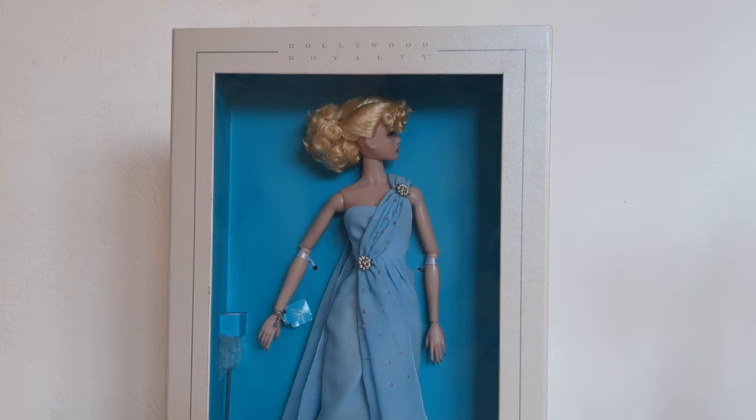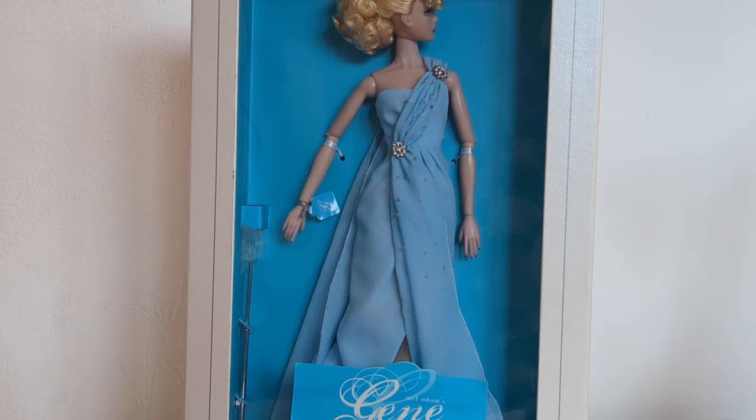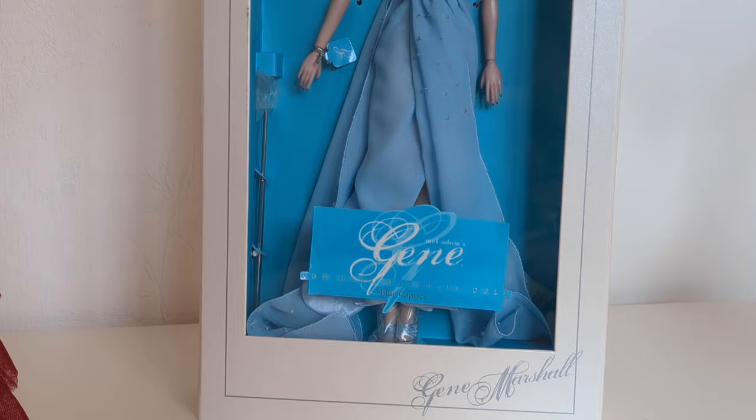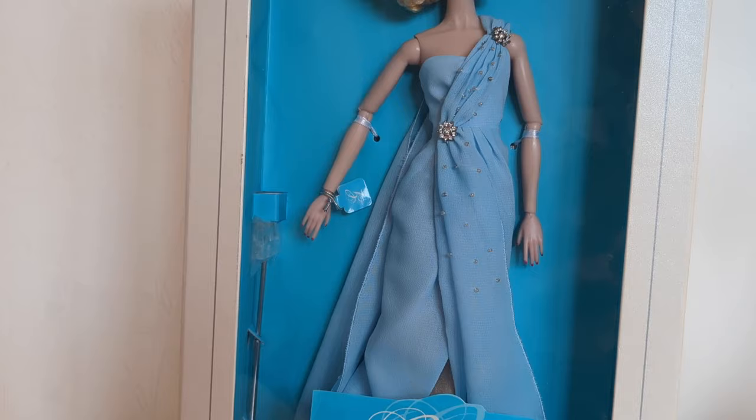The first thing to remember is that Integrity Toys is a luxury brand. The packaging that this doll comes in is absolutely exquisite. It's one of those display boxes that just makes me want to keep it. The way that it demonstrates her logo and details on the outside, but includes this large display window to show the doll, means that you can take her out but also put her back in and display her perfectly without removing her fully from the box.